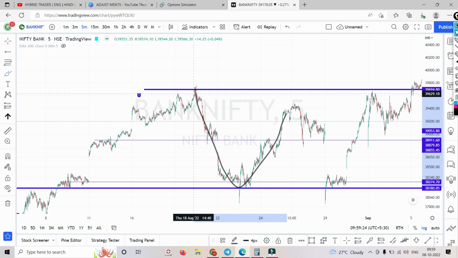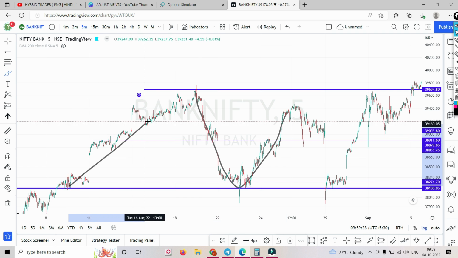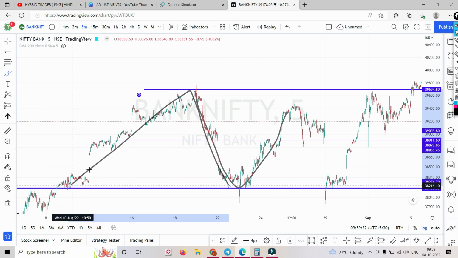So definitely we will be going for a put debit spread. Just in case you have a market like this, I'll try to find one example, like this, which is sort of the opposite of a V-shape, then we'll start with a call debit spread.